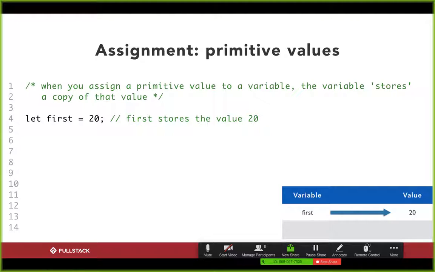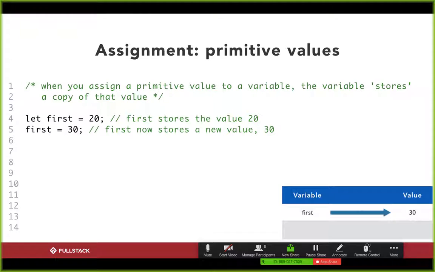On the value side, think of that value as representing a physical place in a computer's memory. Like 20 is equal to a bunch of ones and zeros being physically stored in, let's say, a hard drive somewhere. And so what the variable first does is it points to that place in the computer's memory, and when it does, we'll say, oh, you want to represent a value of 20.